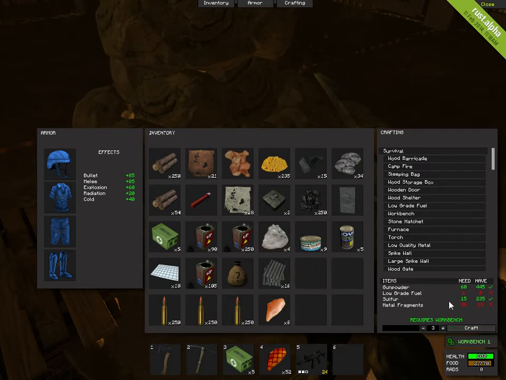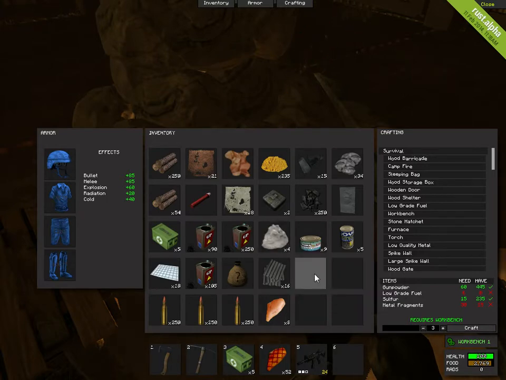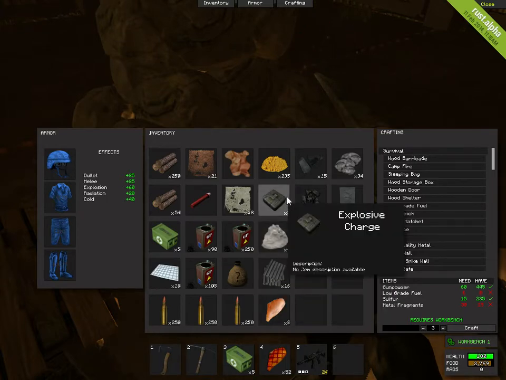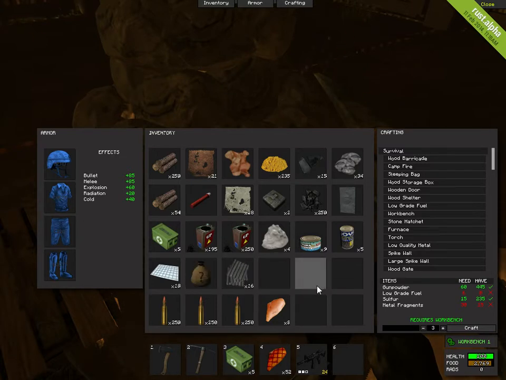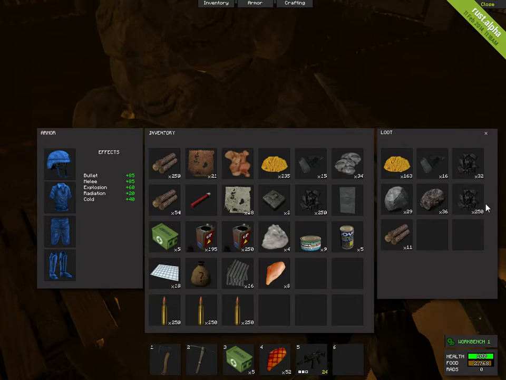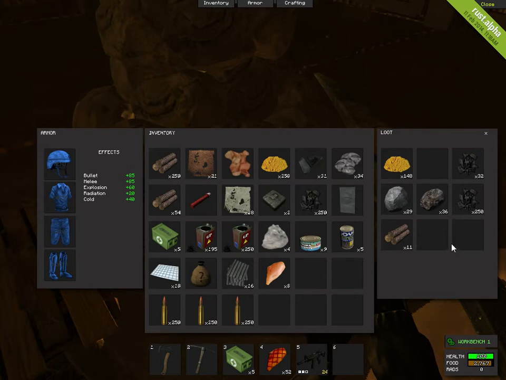That's 3 more rounds of explosive. I still need another 11 before I can make another explosive charge. Well, that reminds me. Blink. And there's some more space. And then pretty much the rest of it is just good old dry, semi-boring, waiting for things to smelt.